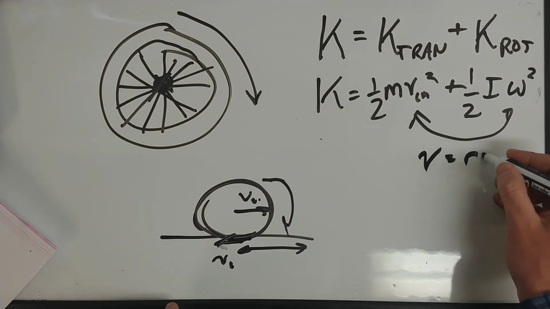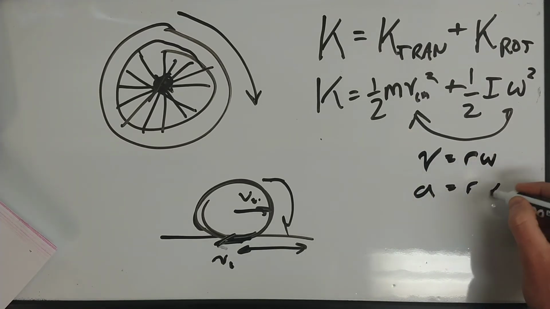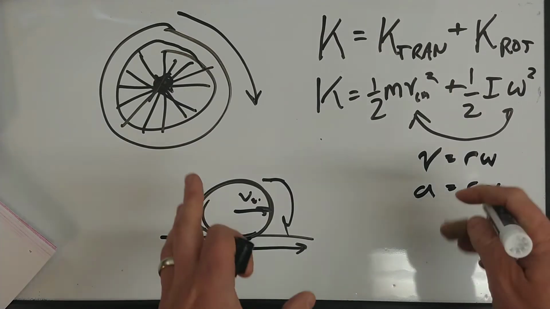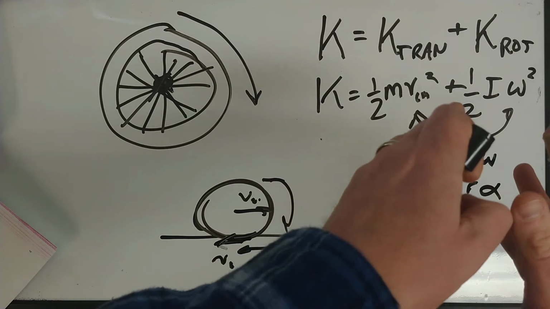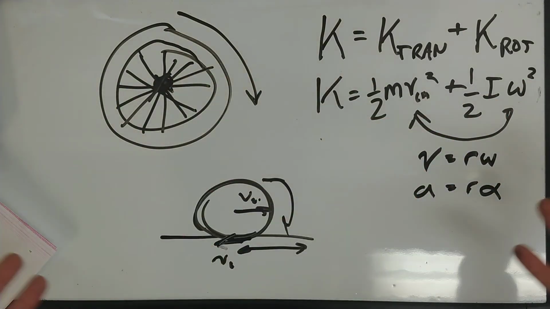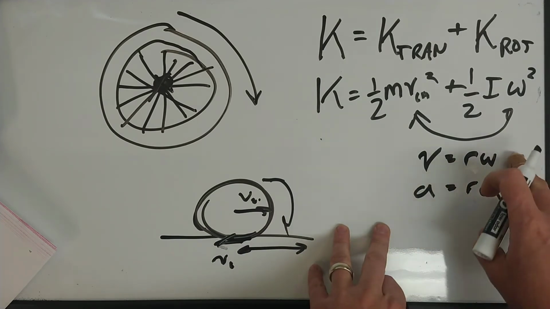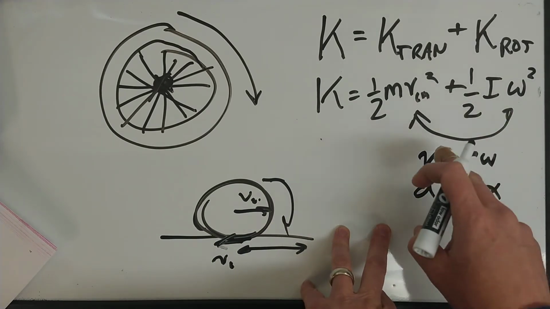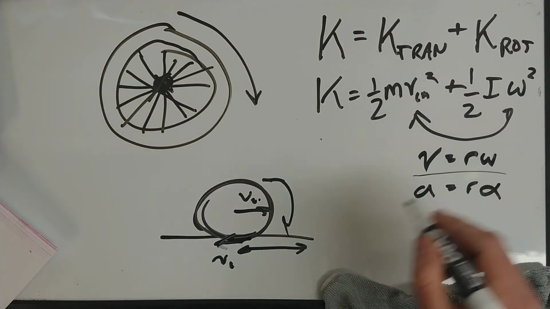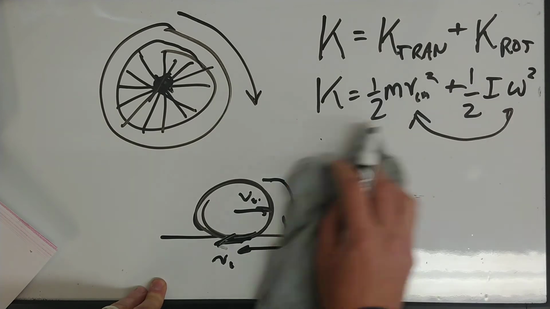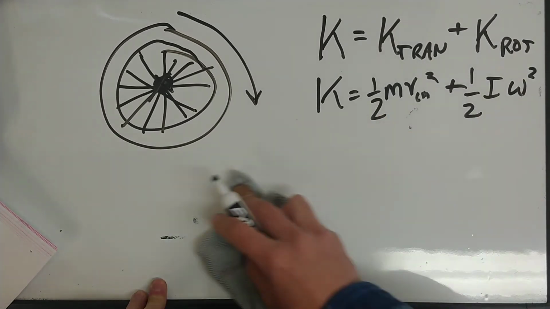V equals R omega. It's just like the torque where a equaled R alpha, and we use that equation to tie the rotational and linear together and eliminate variables. We do the same thing here. Turns out that we eliminate omega. We say omega equals V over R, a bunch of stuff cancels. It's a very similar technique. This is the equation that binds: V equals R omega. Anyhow, that was a little bit of a tangent, but not too bad.